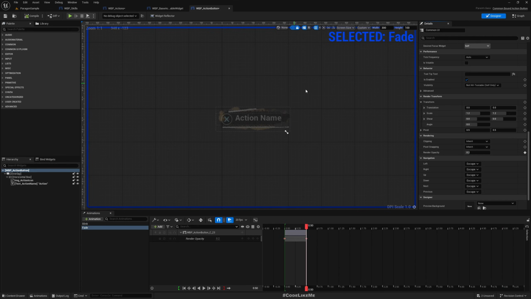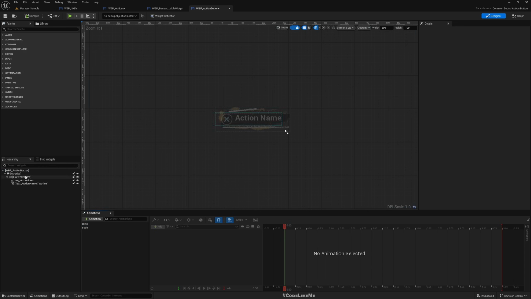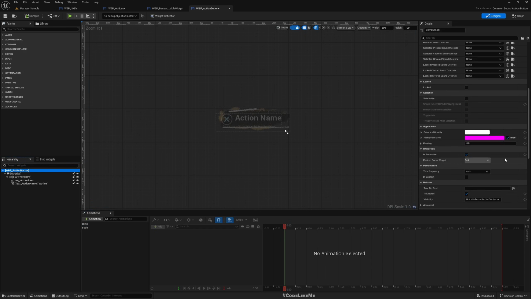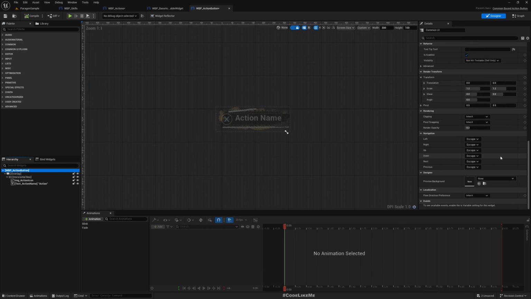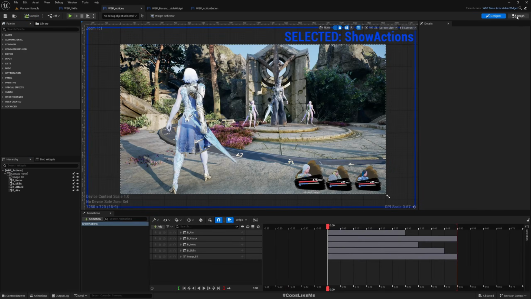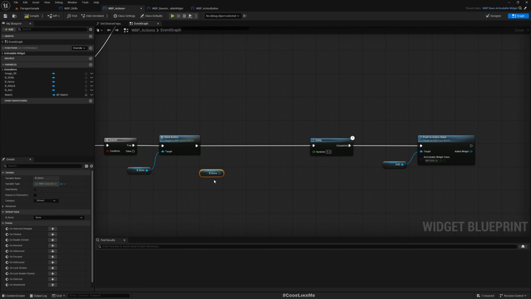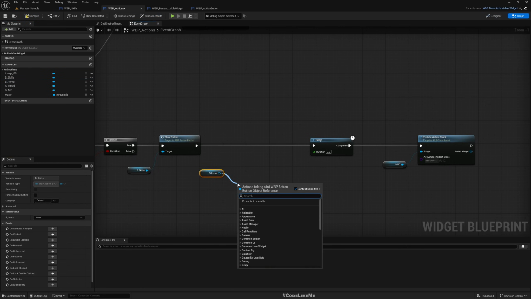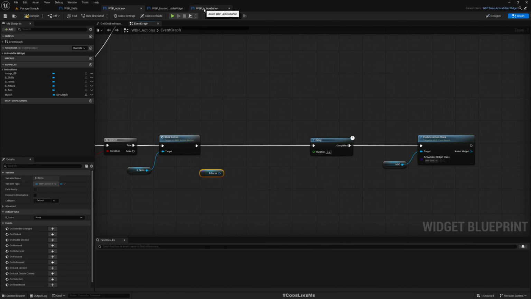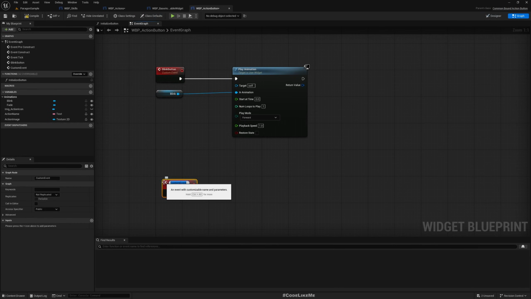Right. Now, we said that I don't want that to be faded out by default. Now here, let's get all the other buttons. We need another event. Fade button. Oh, custom event.